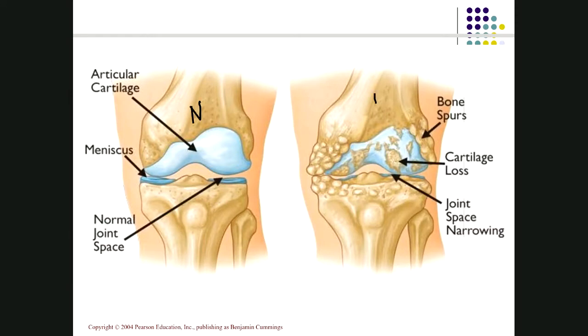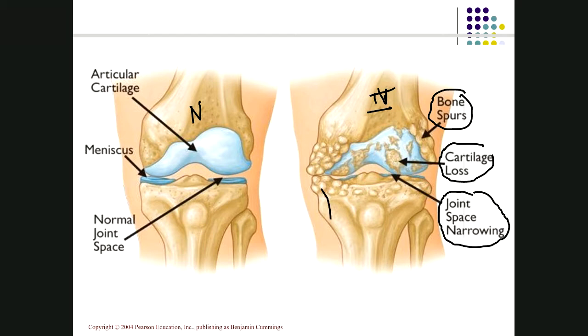This is stage 4 osteoarthritis. And look, there's a lot of cartilage that's lost. You get all these bone spurs. You get a narrowing joint space. So there's going to be a huge loss of mobility, huge loss. And then you're going to have pain, and you're going to have swelling, and you're going to have redness and all that all the time.